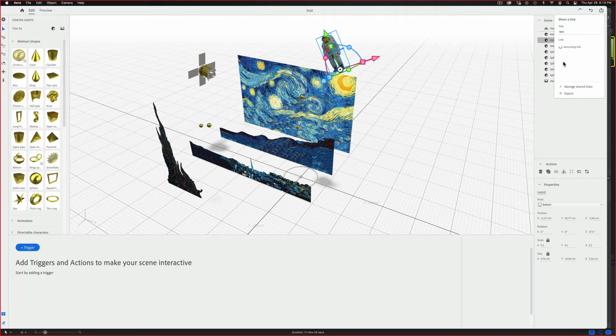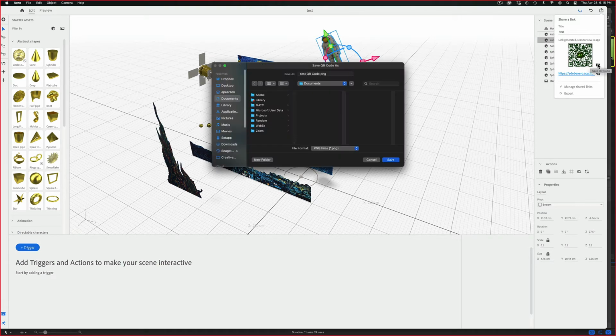And if I click Create Link, that's the thing that gives you that QR code you can download that file, and then this link is what you can share with people, and then when they scan that, that's how they're going to be able to place this AR file using the Aero app.